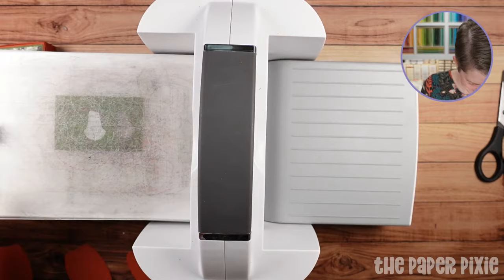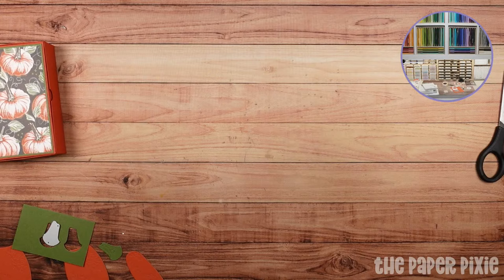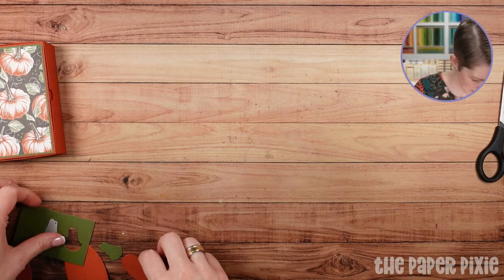All right, I'll bring the machine back in a second. We've got to do a little bit of stamping. Hopefully that's going to make noise. There we go. So we've got some pieces and parts here.